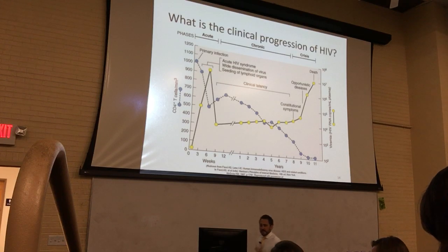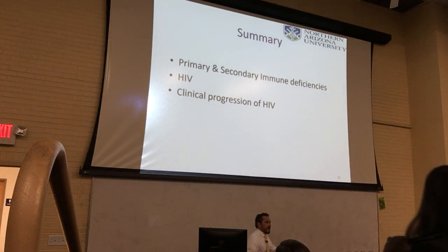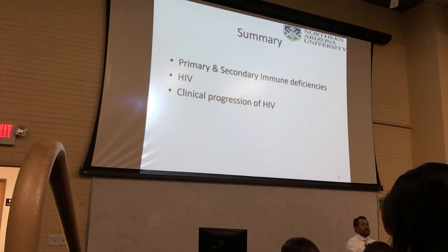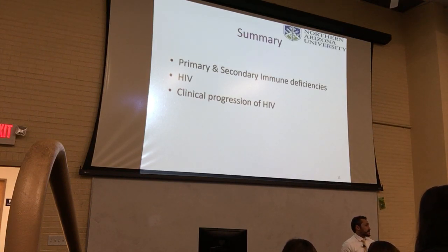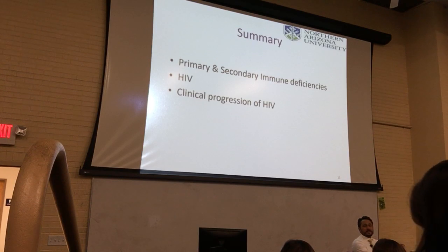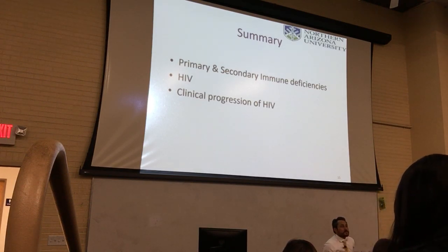So, today, in this section, we talked about primary versus secondary immune deficiency diseases. And the secondary one that we ended on that's the most well-known is HIV. Okay? It's acquired or secondary, and it's very different than the primaries, which are actually like a single gene defect. Okay? I'll take your question.